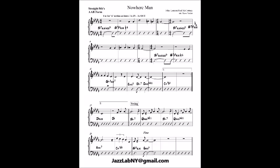So basically, I took the melody and I changed the mode from a major mode, which the tune is originally in, to the Phrygian mode, which is that A flat 7 flat 9 sus natural 6. That's the Phrygian sound. So the original melody has to be changed in order to match the mode.